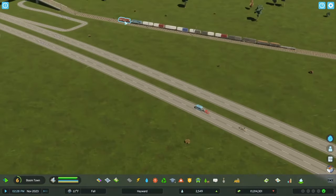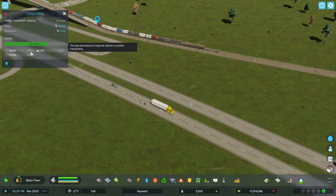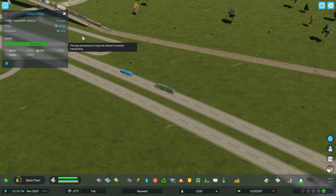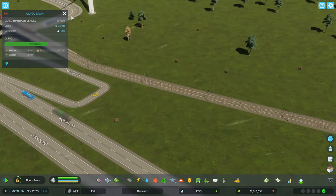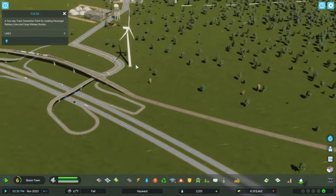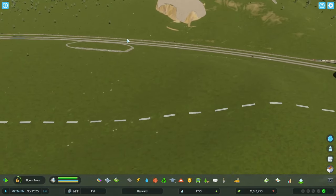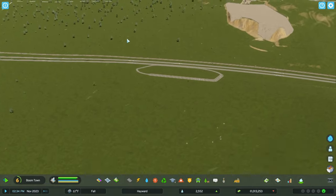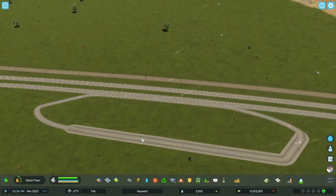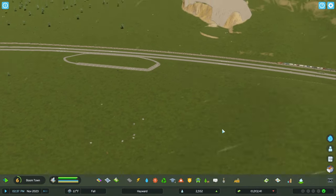Let's see, how's our train doing here? Must be transporting something. Food. Vehicles. Now they're moving it. Are they moving it off? They're taking it to another location, because I don't have a train depot yet, which I need to get eventually here. Which I think, isn't that what I was planning over here? Something like that. Forestry Road.